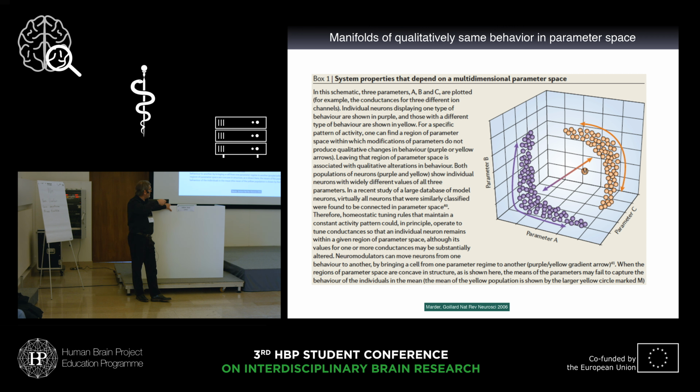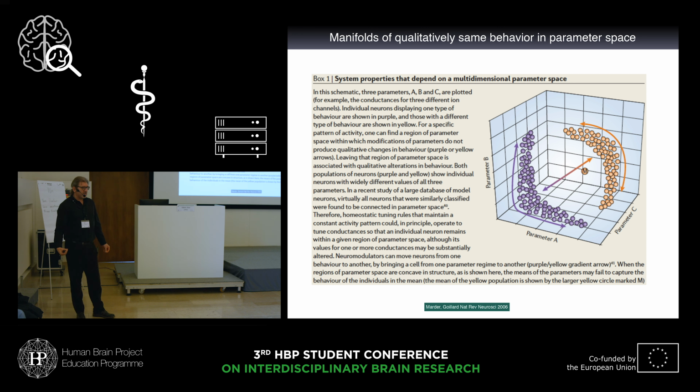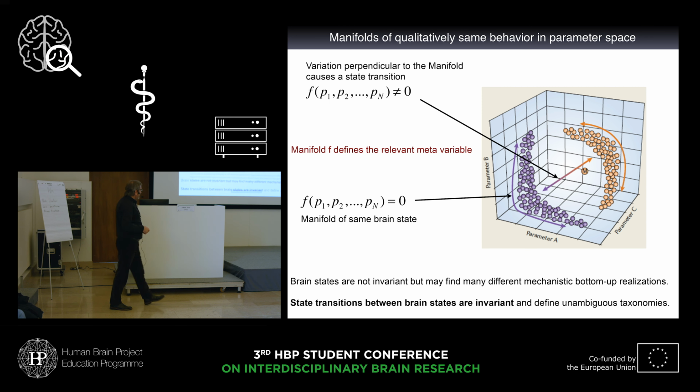Even worse, please look at this. This banana shaped, if you take the average on this co-varying object, this invariant manifold, the center of mass is here. You're off the manifold, which means the system, if you parameterize it under these expressions, gives you a completely off behavior. Yeah? So some other people then have said, let's say these manifolds do exist. We don't know them. It's a target for sampling. It's a target for investigation, but they do exist.